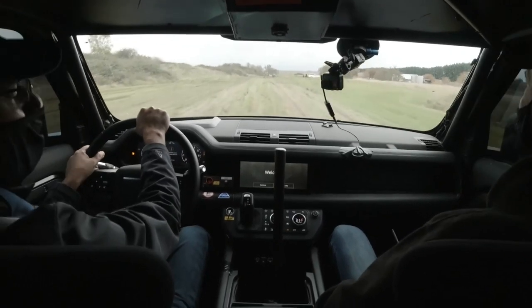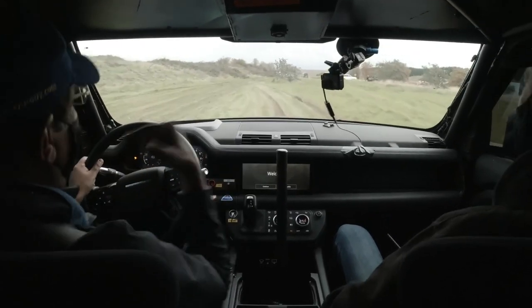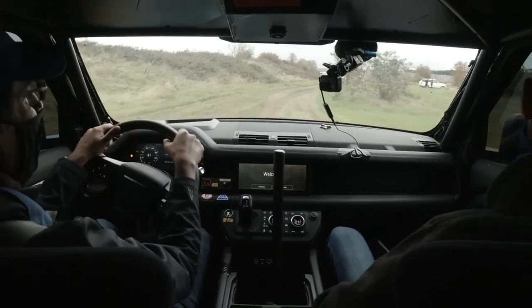It's a shame I've got my mask on because you can't see the massive grin on my face. It was tremendously good fun, very, very fast. It's incredible how much control you can still have of the vehicle when you're going that fast on that slippery surface. You think you're on the limit, but actually I'm still just about managing to handle this. It's also a heck of a workout. We just did a couple of laps at speed and I'm shaking. I think I'm going to feel it later on. Imagine doing this all day on a film set. That's quite an extraordinary experience. But yeah, wow, that was sensational.